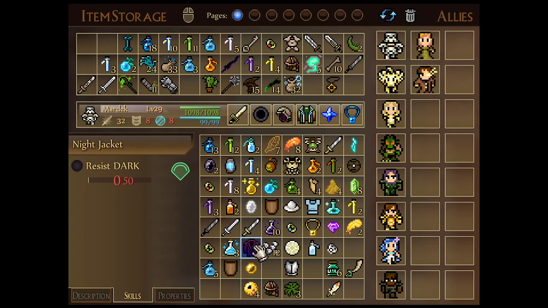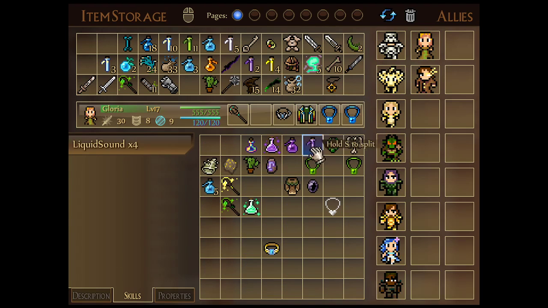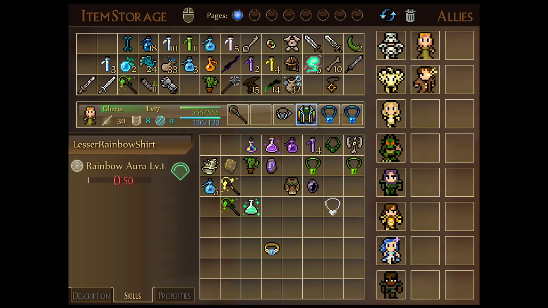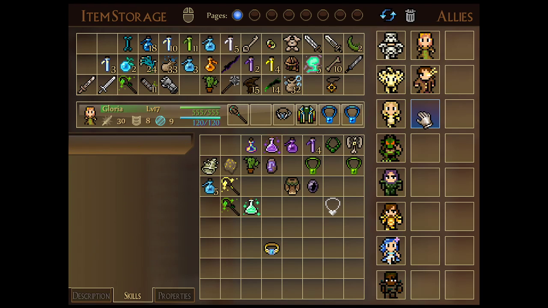Mardek hogging anything in his inventory? Maybe something like the lesser rainbow shirt. Mardek has mastered now rainbow aura, so putting that on Gloria would be a reasonable idea. That of course also will give some water resistance as well, so it'd be up over 100% water resistance in this case, which is certainly not a bad thing, but it might be more worthwhile to spread things out in terms of water resistance across numerous characters. We'll have to see exactly how much we have.